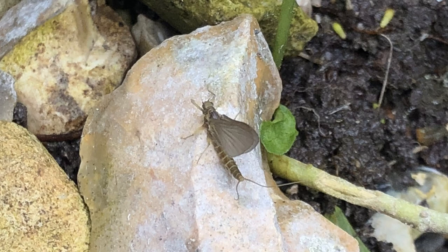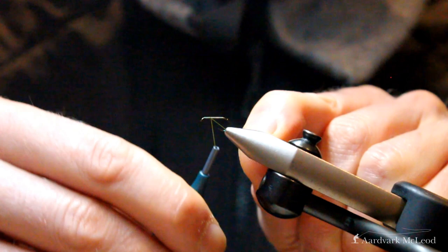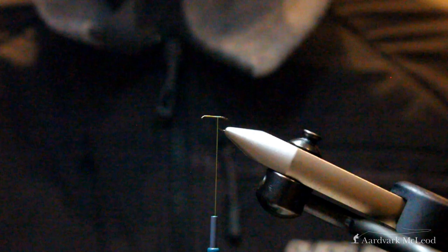The Ducks Dun is a perfect imitation for that time. To tie the Ducks Dun we use size 16, 18s, and even 20s because we're trying to represent these small olives. When tying these small flies we need a thread that's up to the task — here I have a pale olive wet silk in an 18/0, a really fine thread to allow more thread turns so I can really tighten in any materials. I'll start by laying a thread wrap and cut off the excess.